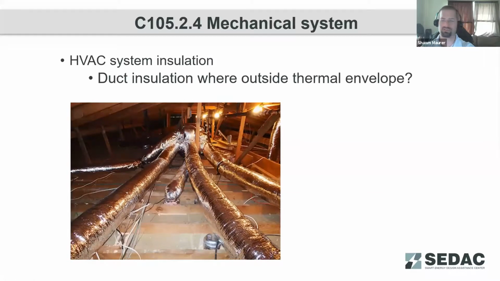Once you've gone through and checked all the controls are properly in place, properly working, that there's a commissioning plan in place to verify those, then we're going to be looking at the HVAC system's installation for ductwork. Where it's outside the thermal envelope, you're going to be checking for proper insulation installed, and that insulation again has proper protection from UV and mechanical weather damage, particularly for rooftop systems that might have any kind of exposed ductwork on the rooftop.